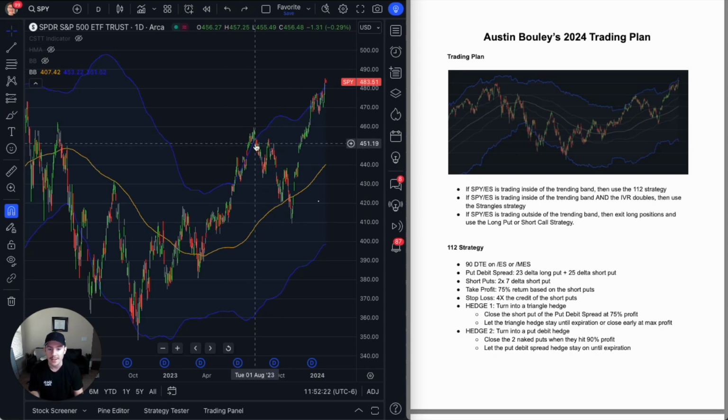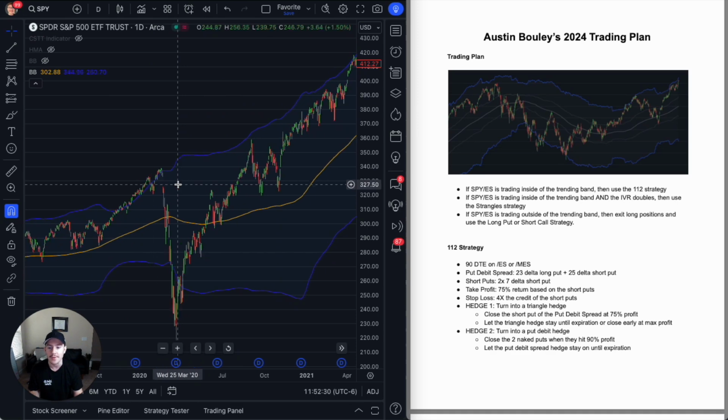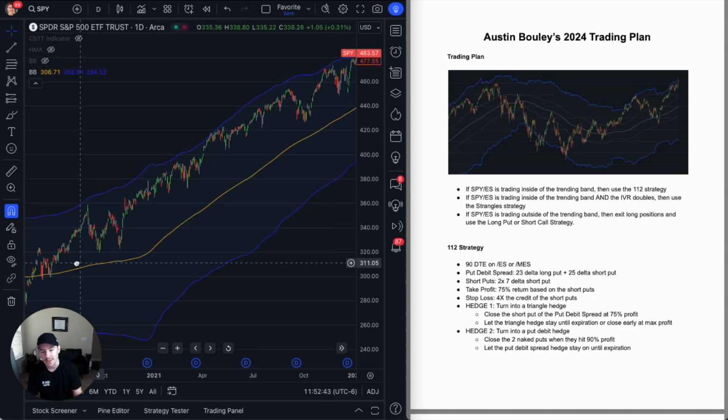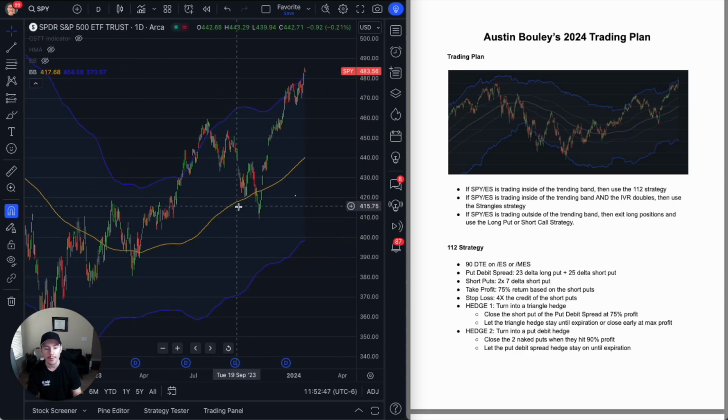Again, we saw that back here in 2023 when we kind of had that sell-off. We saw that here when we pushed into this level and sold off back in 2021 and 2022. And the famous COVID crash, we held above this overextension level for so long that we just snapped down to the downside and saw this COVID crash. So also, when we go to the downside, when we're below this band, we tend to see that movement up. So when we break down to the downside, we're going to be playing reversals. However, inside this band, we'll be playing normal strategies.